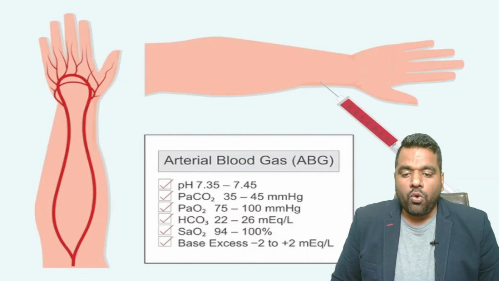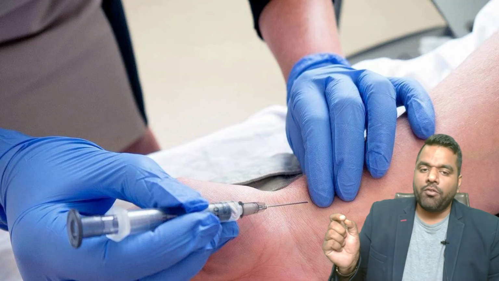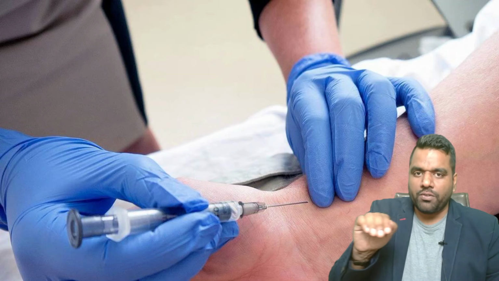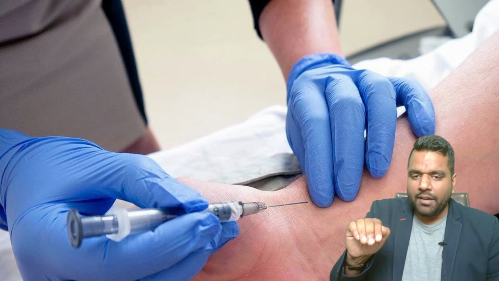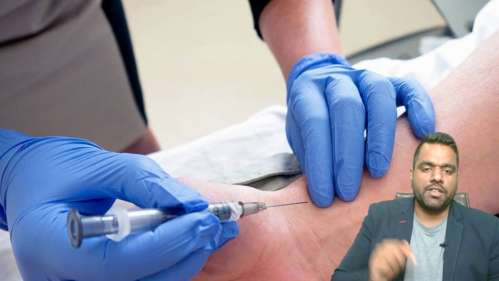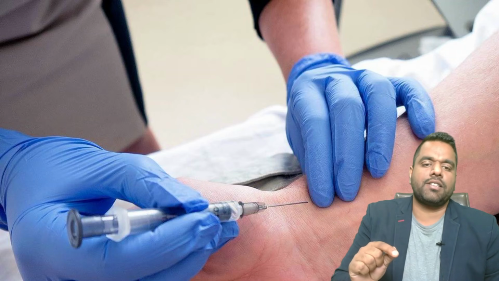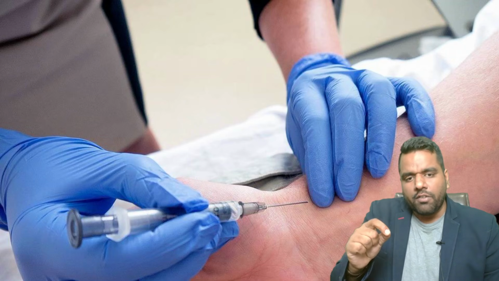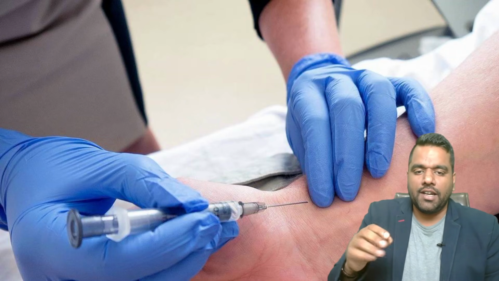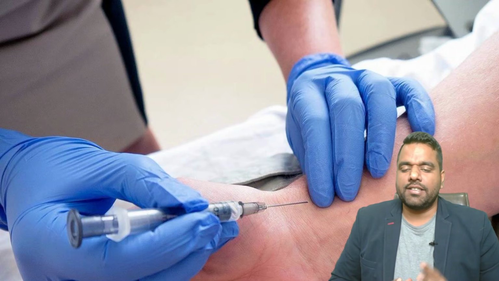So guys, whenever we are taking the sample, we should take a needle, and we hold it using both fingers. We first mark the course of the artery, and then slightly, with practice and analysis, we start penetrating this needle into the skin, deep into the skin. Once the needle pierces the artery, a little blood will start showing in the syringe, and immediately you stop penetrating the needle further and you start drawing the ABG sample. So this is the technique for how you can take the ABG sample.